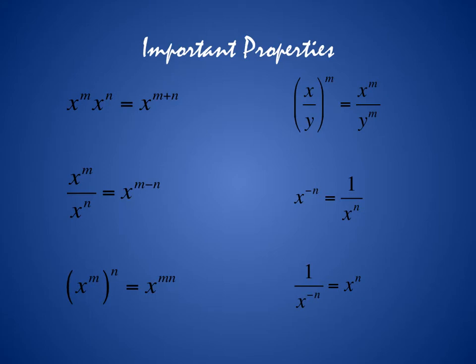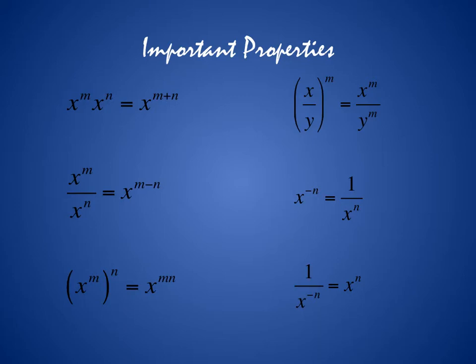Now here we have an exponent being raised to another exponent. See how there's a parentheses right there? Usually parentheses means multiplication. So you're just going to take both of those exponents and multiply them together. Now, when we have an entire fraction being raised to an exponent, all you're going to do is distribute that exponent to the top and to the bottom.